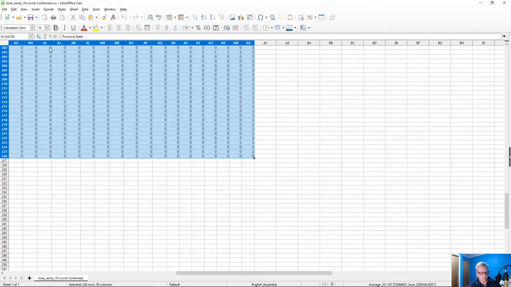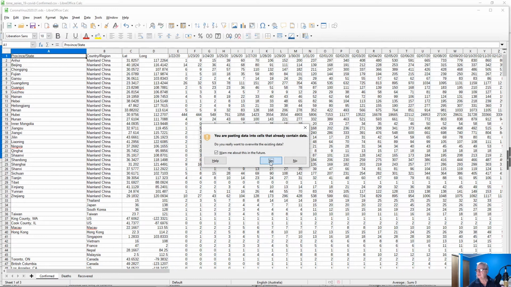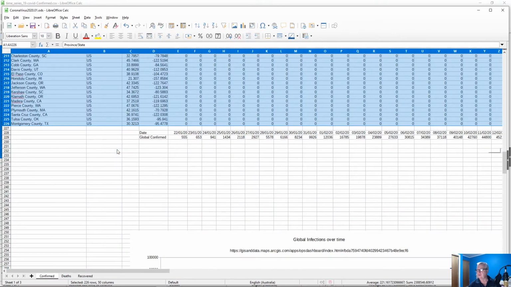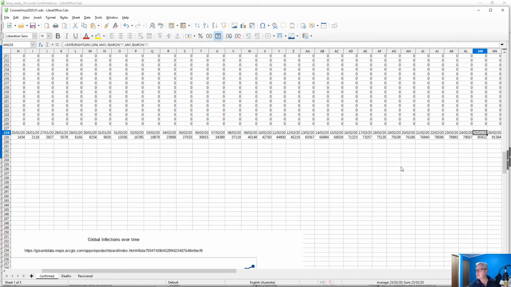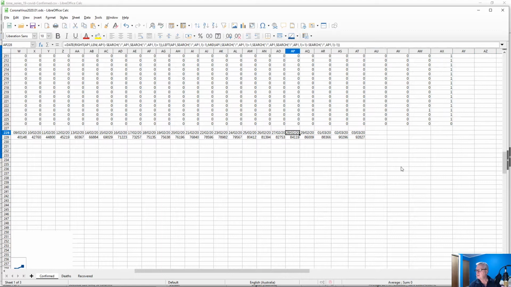There we go. Control. We will now make sure we paste inside our spreadsheet, clobber everything, and we'll go down and see if this has resolved our problem in the O column. And it has. We'll simply scroll across the rest of the data to make sure. Yep. Okay, so that's sorted out that problem.